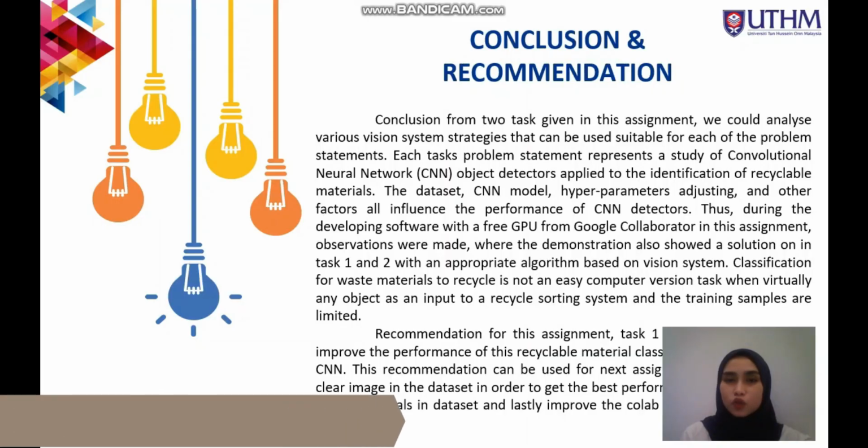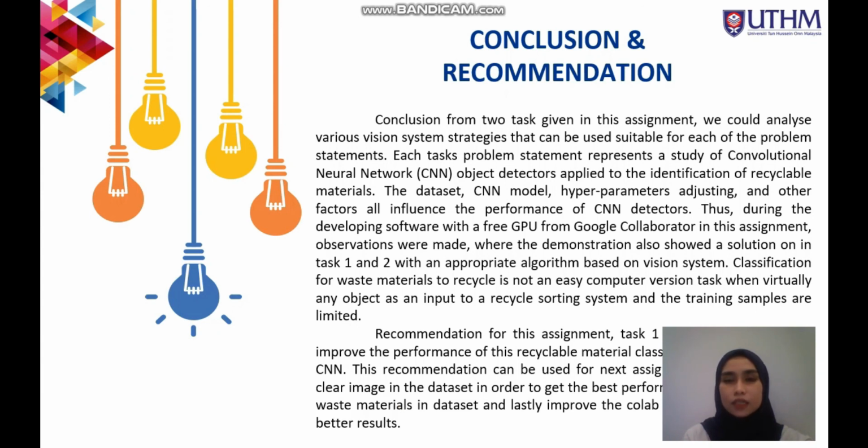From our assignment 2, we conclude that from the 2 tasks given in this assignment, we can analyze various vision system strategies that can be suitable for each problem statement. Each task's problem statement represents a study of convolutional neural network, which is CNN, object detection applied to the identification of recyclable materials. While developing the software with a free GPU from Google Colaboratory in this assignment, observations were made, and the demonstration also showed a solution in Task 1 and Task 2.